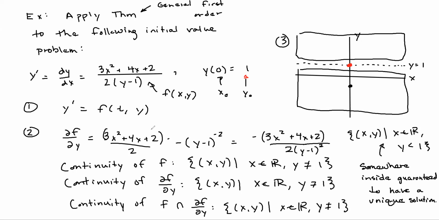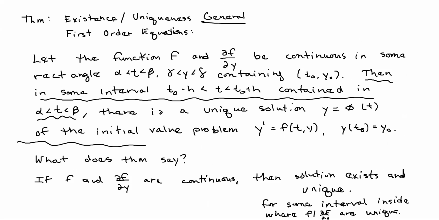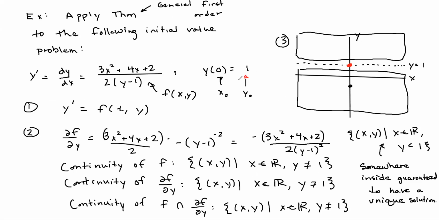What would have happened then? You've gone through and done all this stuff, and then we would have gotten to here and said, oh, hold on, the initial condition is right on the line. Because of that, we would not have been able to use the theorem. There would not have been an f and partial of f that are continuous that contain t naught, y naught, because the initial condition t naught, y naught lands on the place where there is a discontinuity. Okay, so that can happen.